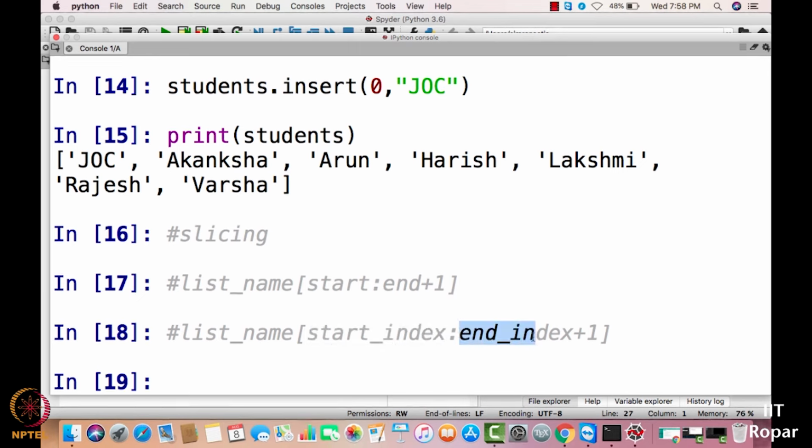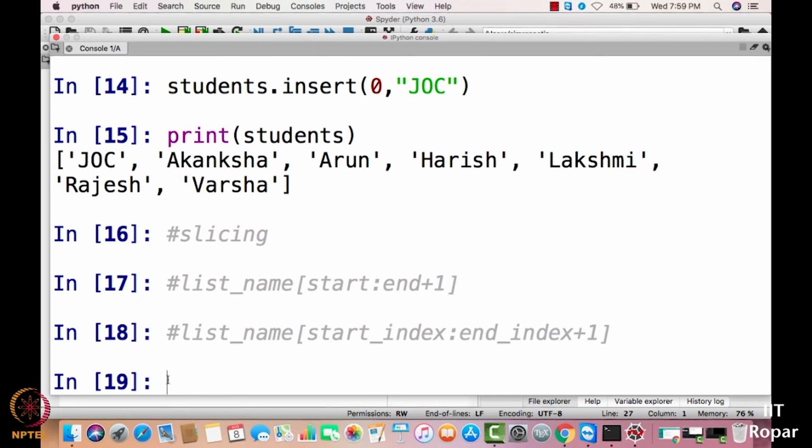This is the computer's perspective. You should give the numbers in the computer's perspective. Here, to manage the human and computer perspective differences, I have inserted this dummy value at the 0th index. This is one way by which you can manage, but I recommend that you get used to the computer's perspective and code it this way only. The upcoming exercises will also be this way. We'll make you familiar with the computer's perspective. So don't worry if you don't feel comfortable at this stage. Definitely you will get comfortable as you keep practicing. The key thing here is practice. Just keep practicing, and you will find everything easy.